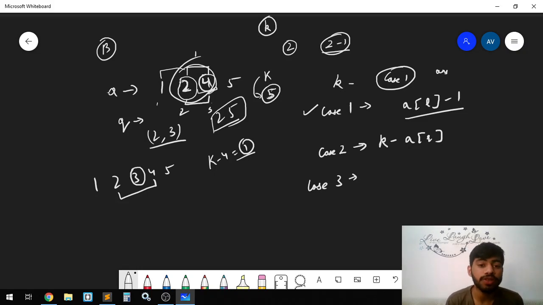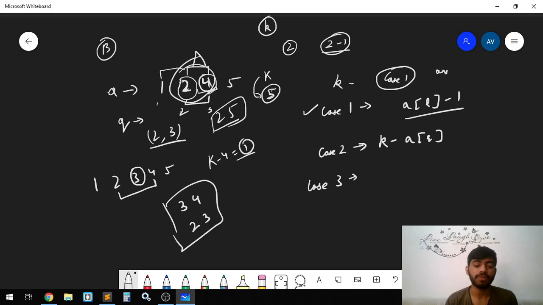So there is one element which is not in the array, and I can replace it with these two. That is, I can replace with 2, then my new array will be 3 comma 4, which is similar to the given array. And the other array is 2 comma 3, right? So these two arrays are possible. So for each element that is present in between and not in the array, there are two choices, right? So we will add for each and every such element.